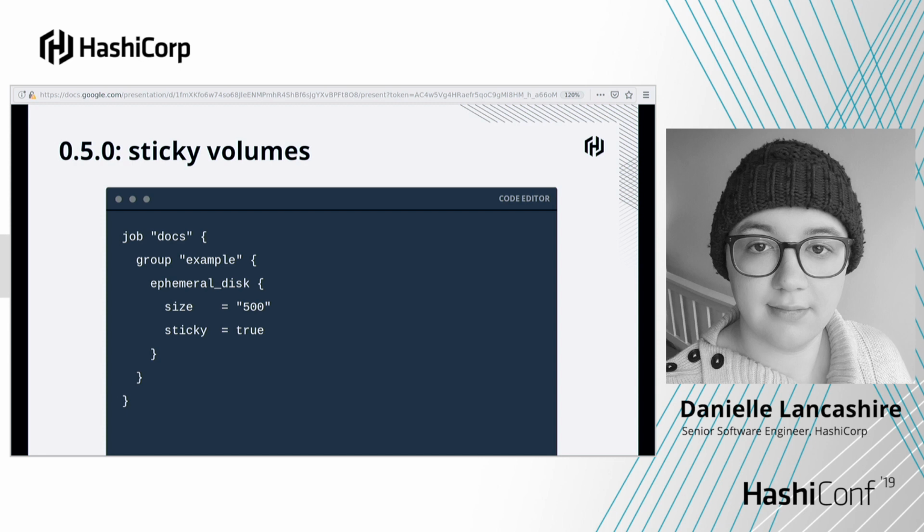And as an enhancement of that, we also have the ability to actually migrate data between different Nomad clients when we reschedule your allocation. But this only works if that node is still healthy. If that node has gone away, so is your data, which, I don't know about you, but losing data keeps me up at night. I've had actual nightmares about losing data before.